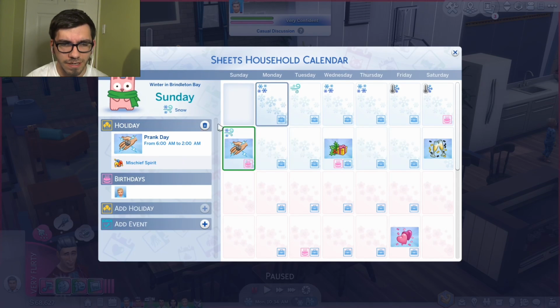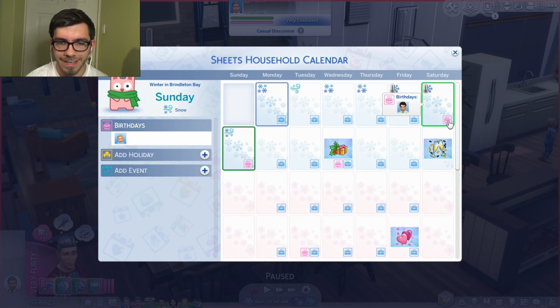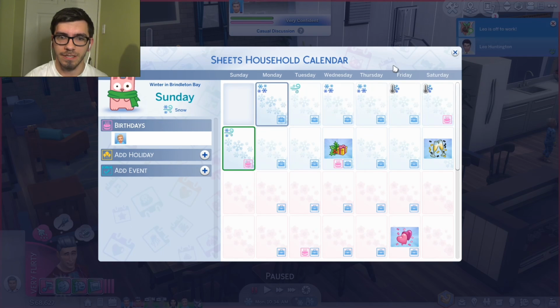What's that? Prank day. Absolutely not. Bun that. I hate that holiday. So it's Leo's birthday on Saturday, so in a couple of days. So that'll probably be the next episode as well. Next episode's going to be tragic. And yeah, that also means it's Willow's birthday.